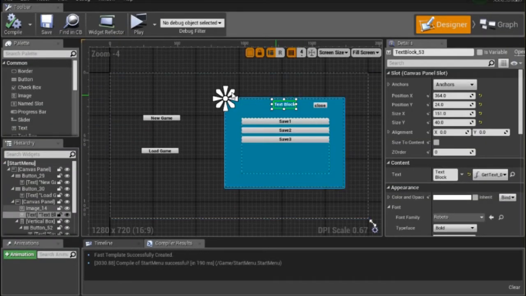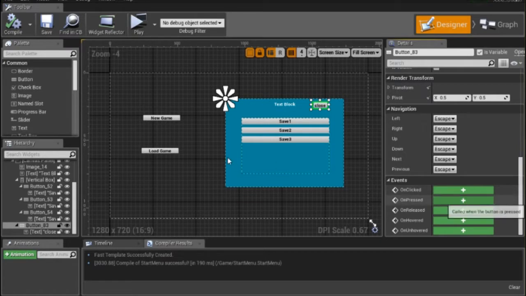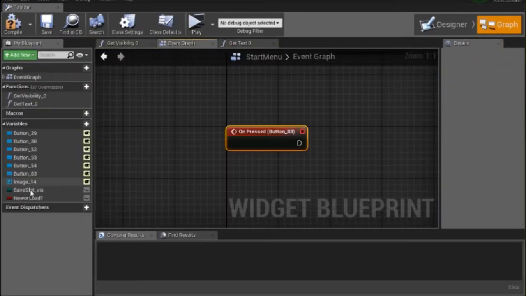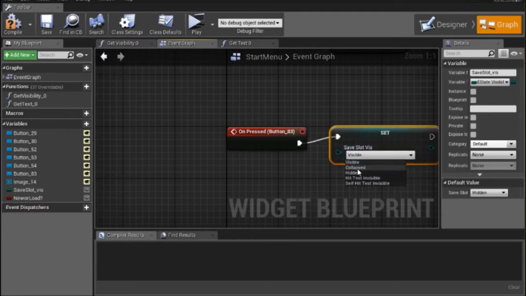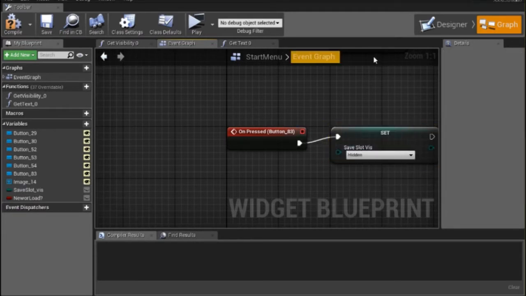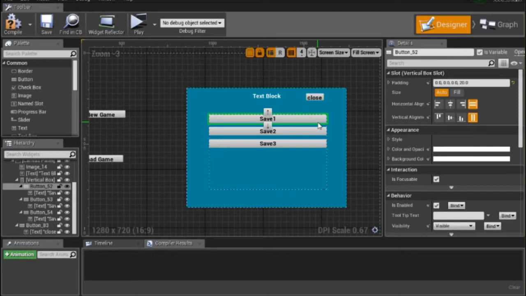Up here, so the player knows what we do. Now for close, like I said, this is only formality. I can get the save slot visibility, set it, and press hidden, so it will stay hidden. Now here we come to the important stuff.